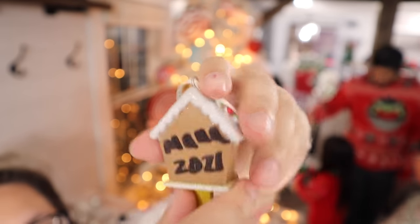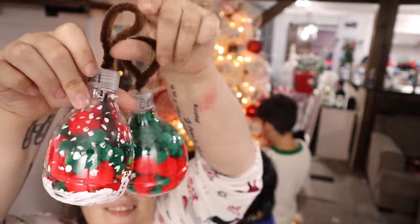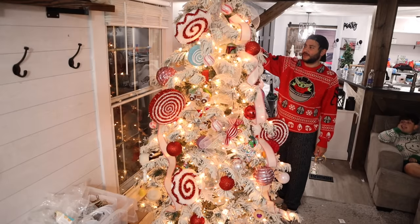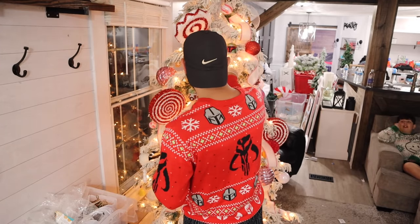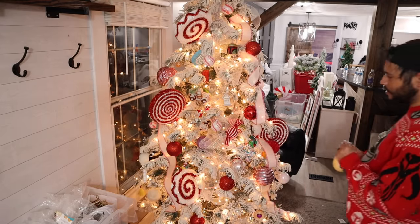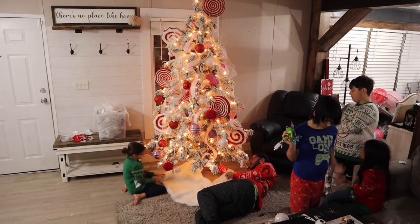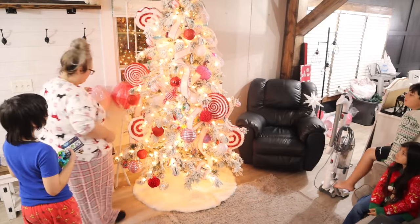I know it's really easy to get caught up in the aesthetics of Christmas decorating, but stuff like this — one of you guys made Binks and Tater these ornaments, my kiddos' specialized ornaments. Ornaments that don't have anything to do with a theme. Shane literally put a leg lamp ornament on this tree. Those are the things that make the tree special, because it has little parts of each of us. A lot of the ornaments on this tree are actually from you guys too, so it makes it extra special. Some of my best YouTube friends have sent me ornaments over the past two years — it has them on it too.